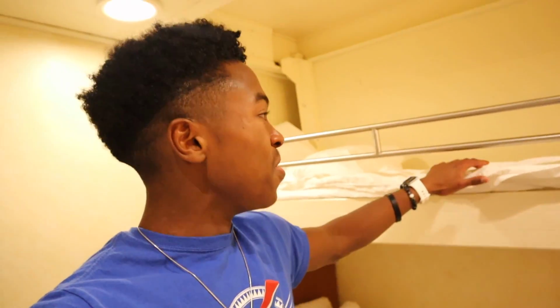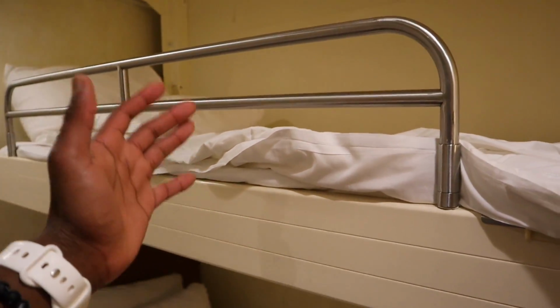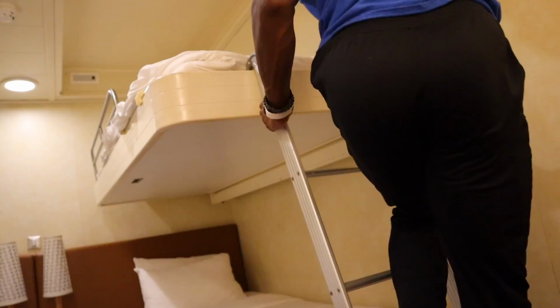Alright family, we just finished dinner. It was great. I really did enjoy all the food that I had. Definitely would order the same thing tomorrow if I could, but tomorrow will be formal night, and of course that means a different menu. But we're back here in the cabin, and as you can see, the bunk bed is currently down, up, whatever you want to call it. Looks the same size as a normal bed down here, but I think the real difference and the real thing that we'll have to test out is the comfort level. Alright, let's see what this bunk bed's talking about.